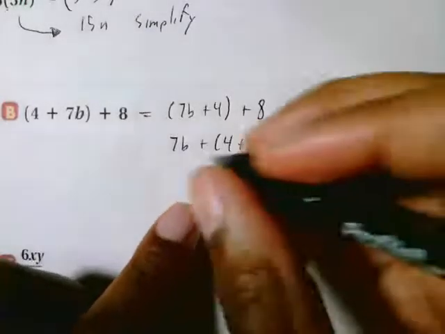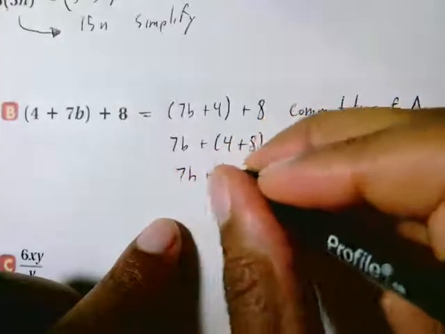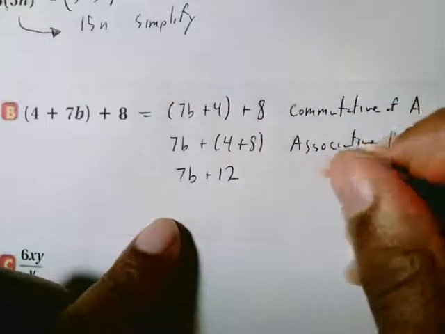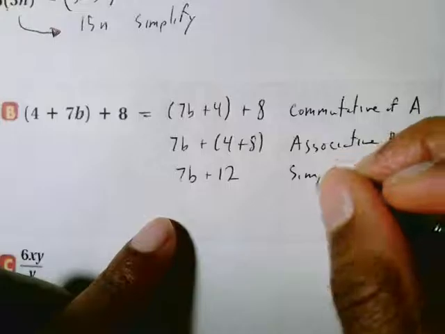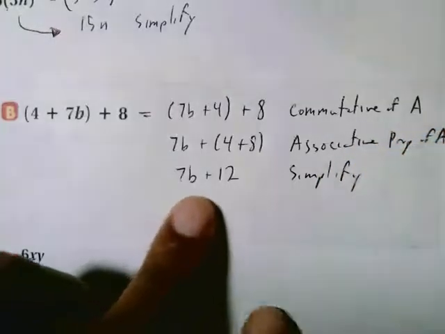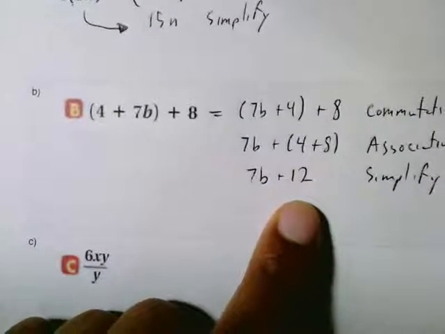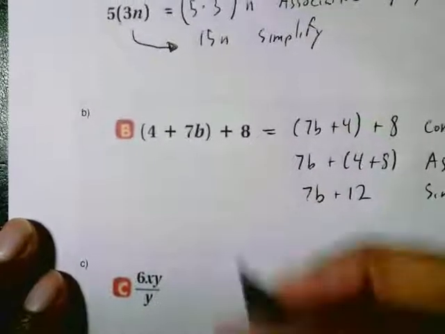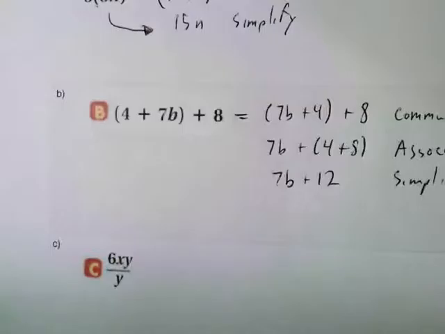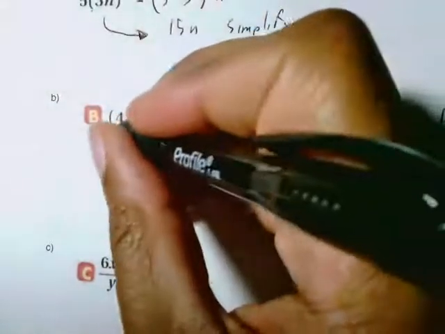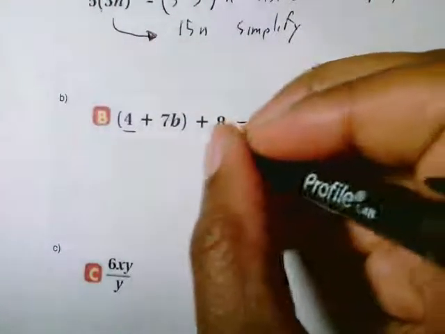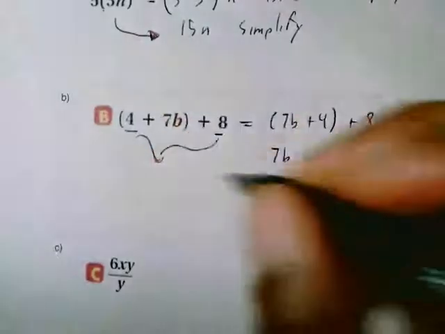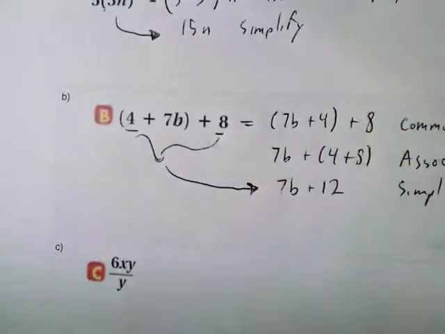And then lastly, because they're now the like terms, I can add them, and I simplify this expression as much as possible. Now, once again, ultimately, you guys have been doing algebra for a while now. I'll be happy if you guys notice the like terms, combine them, and then just go straight to here, and I'm okay with that too. Right?